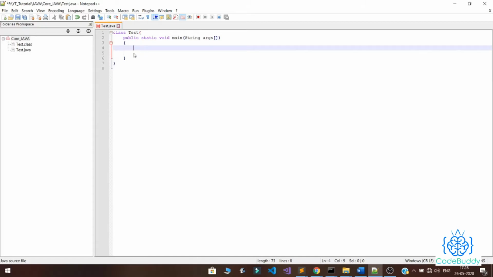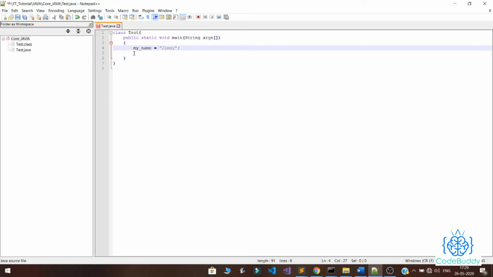So a variable can have any name. Preferably it should be meaningful, and it cannot start with a number. So when I say any name, it can be A, it can be B, or it can be C. But what I would suggest is to write a variable name according to your needs. For example, I want to store a name, so I would write my underscore name, and to that I'll be assigning the value of, suppose, Jimmy. That's it. And I end the statement in Java with a semicolon. Fine, we're good to go.